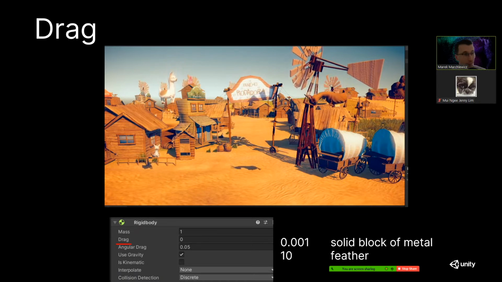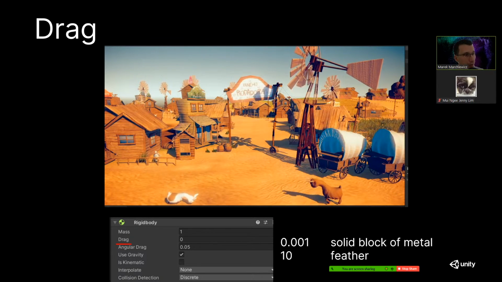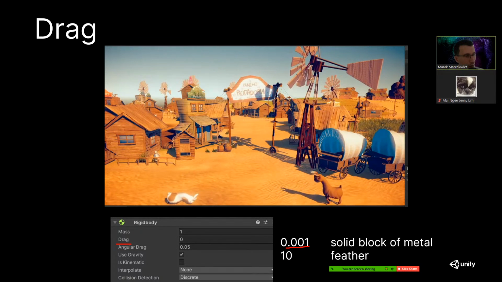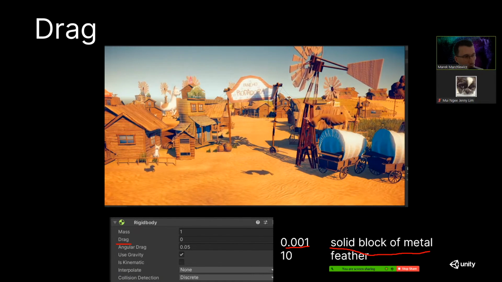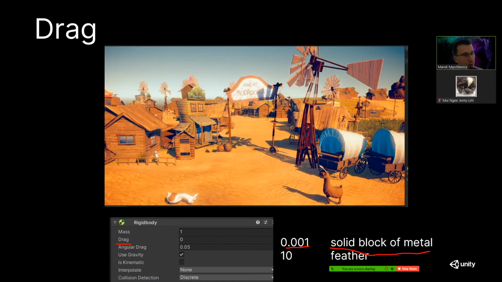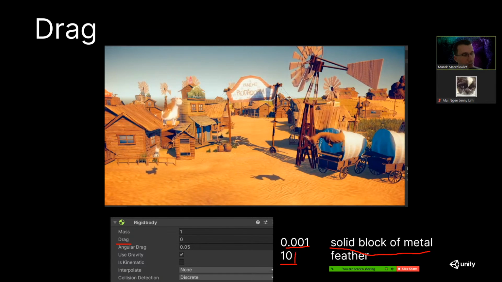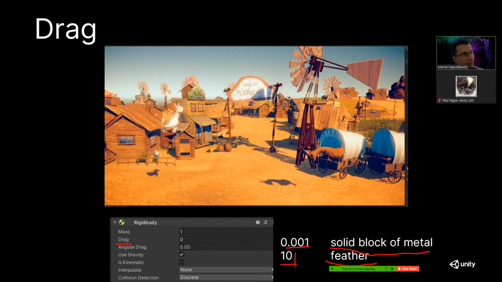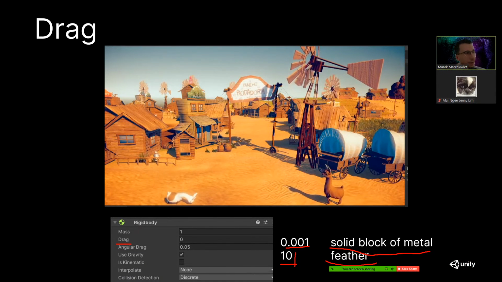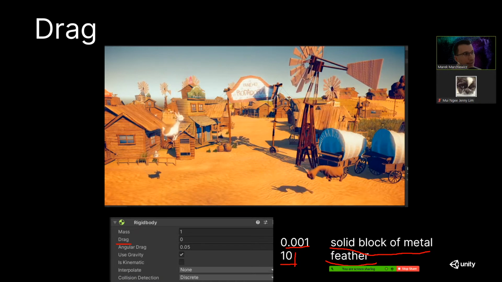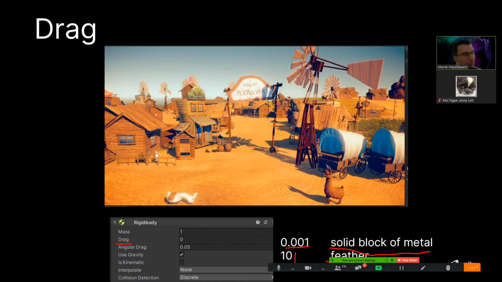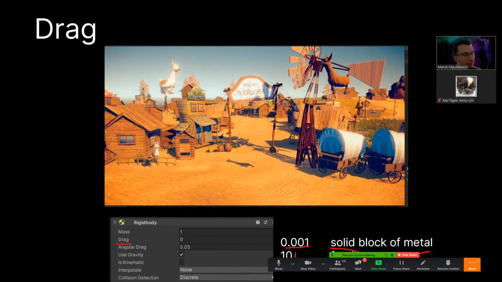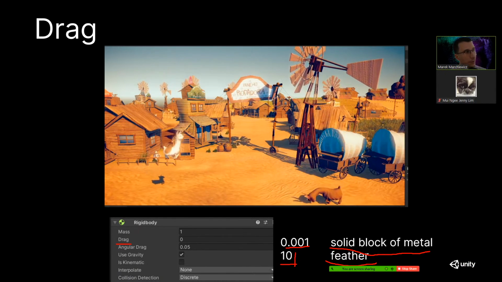Some reasonable values that you can set are 0.001 for solid blocks of metal or some heavy objects, and then very light objects like a feather should be around 10. If you set it to higher values, even 10, it will look very floaty. So what you should try to do is avoid very high values unless this is something you really want to do.